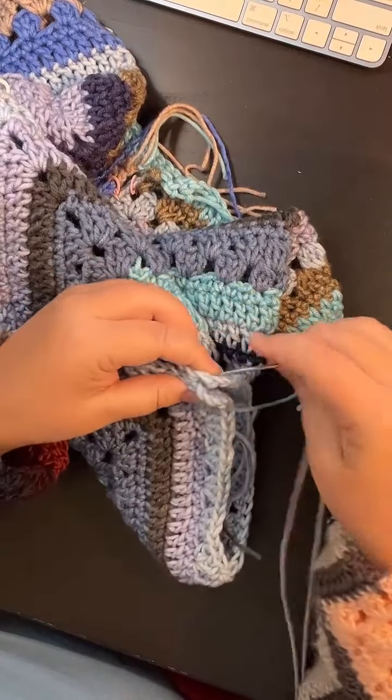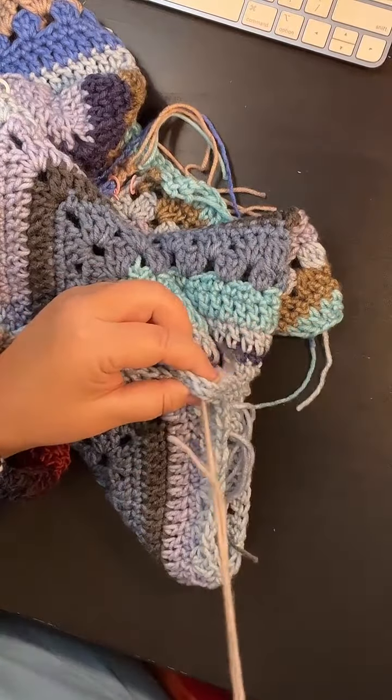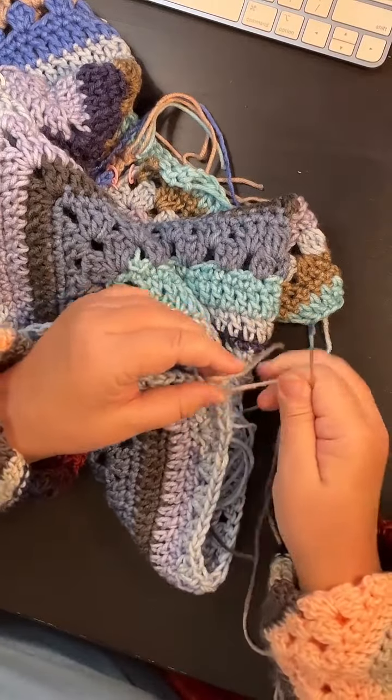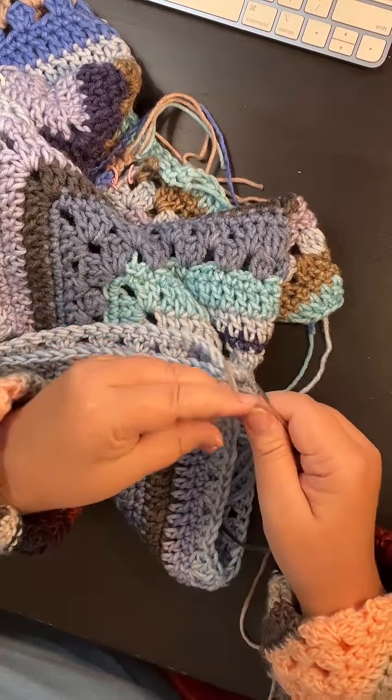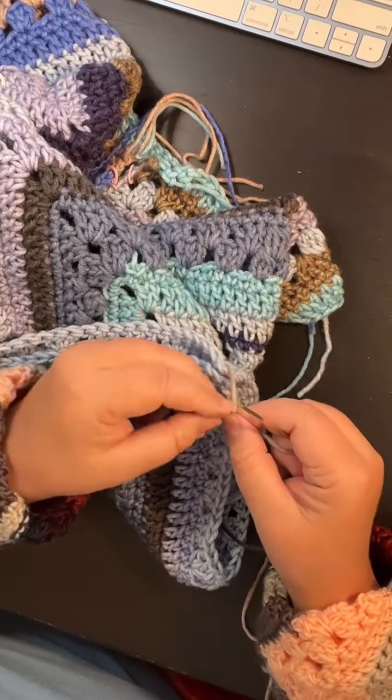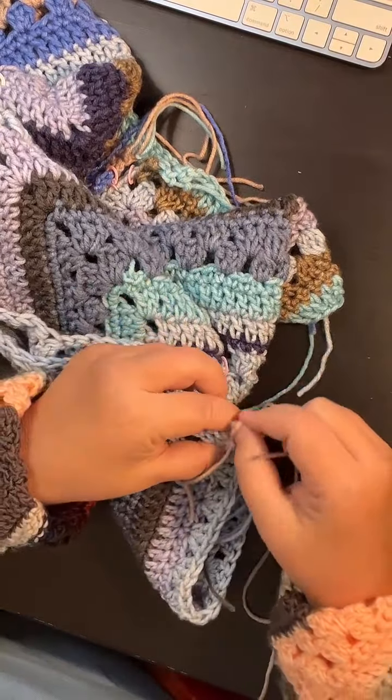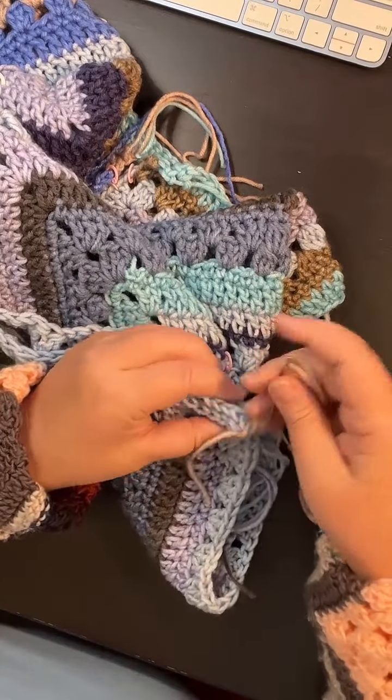And this is just to hold it in place now while we're working on it. That's basting, what basting is. Basting is just like a temporary seam. And I have the hexagon started, but it hasn't been 5 days. That's okay.